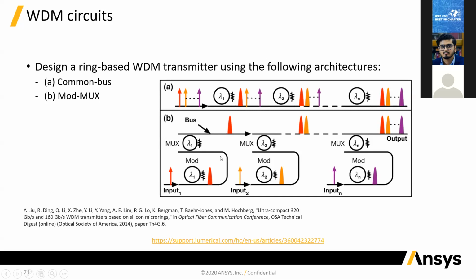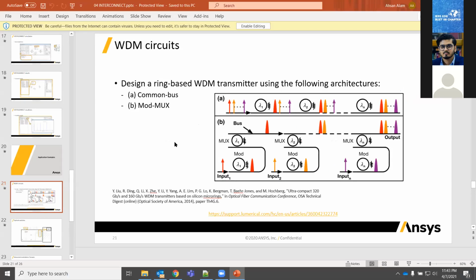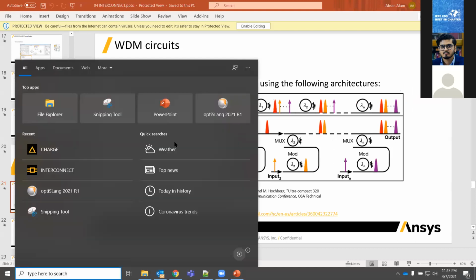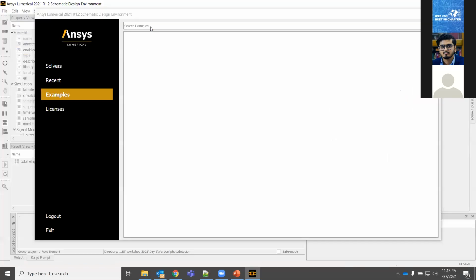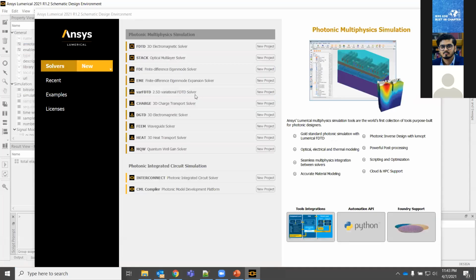So maybe I can open an example quickly just to show. I'm opening up the launcher, Control N, going into examples, and then I'll do WDM.